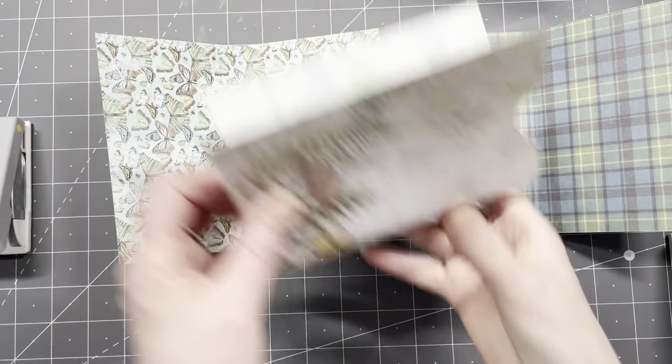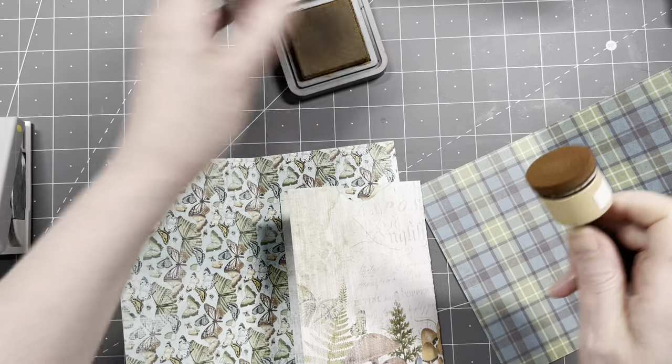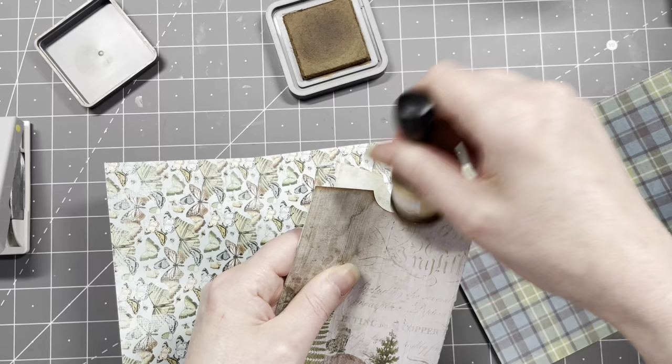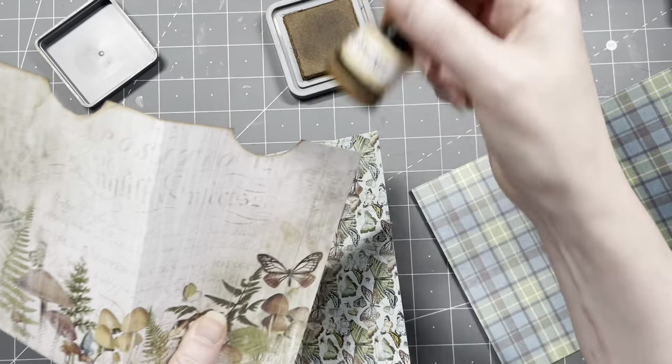So, yeah. Okay. Now, before we glue this on, we're going to ink. Are we doing vintage? Yes, we're doing vintage photo. Of course. Why not? There we go. So, inking all around this. I love this paper. It's really, really cute.